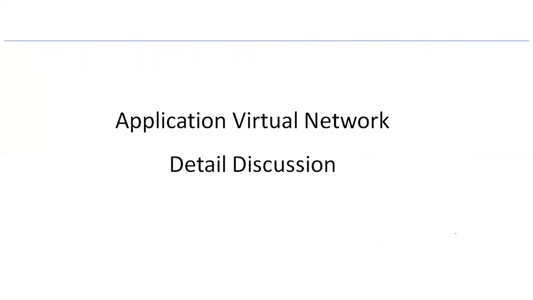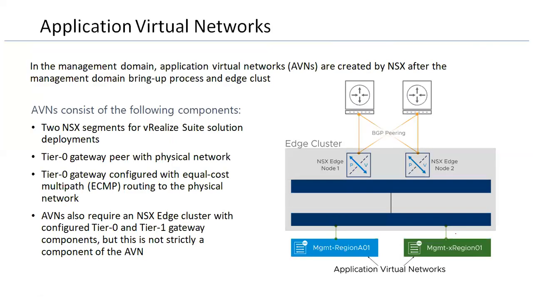Okay, let's talk more about the application virtual network, which we discussed earlier. The application virtual network is the critical, or we say mandatory, component for deploying the Aria Suite Lifecycle Manager. Not only Lifecycle Manager, but the entire Aria suite, along with VRA, VROps, vIDM, and Workspace ONE Access. So now we refer to it as ARIA Suite.